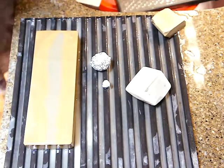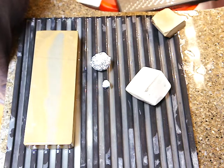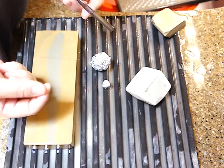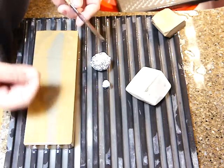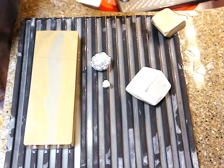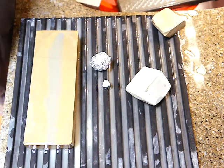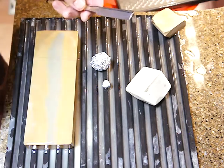And then I check with the microscope or try to cut a hair, and figure out whether it's still good enough or I have to sharpen more. That's all for now. Thank you.